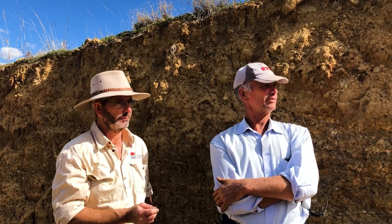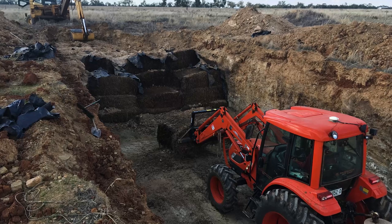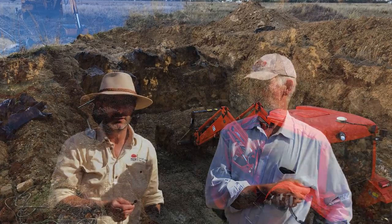How did you actually fill the pit with the bales? Initially trucks were positioned down the bottom, then it was a 70-metre run up to start stacking on the far end — three wide and four high, so each face was 12 bales. There are opportunities to go larger or smaller, but that's just what suited us at the time.